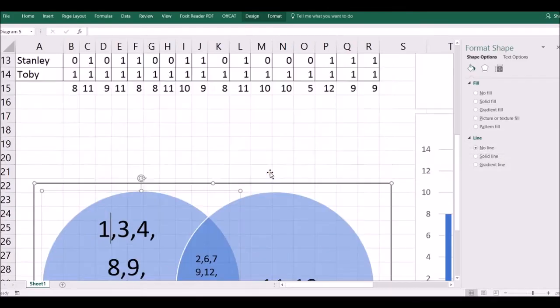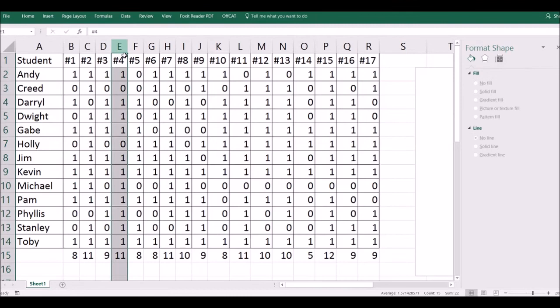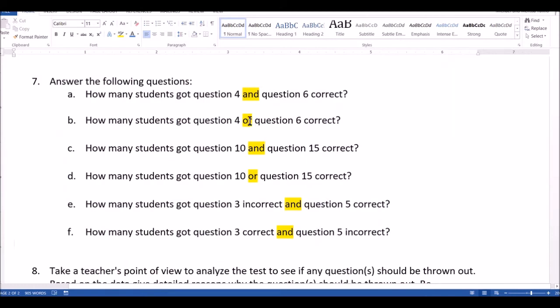So question 4 is correct and question 6 is correct. And let's walk through. So let's look at question 4 and question 6. So looking at these 2 rows, if it helps, you can highlight them so when they both are correct. So let's walk through there. All right, so right here, that's 1 student. Nope. Nope. 2 students. There's 3 and 4. Nope. And 5 and 6. So 6 students got both those questions correct. Now, if that confused you, do not worry. Go ahead and make a Venn diagram. It can help. But again, keywords in there are and the other one is or.